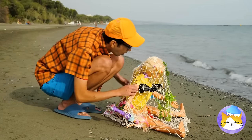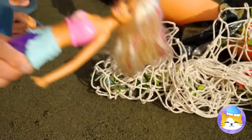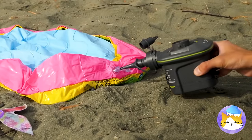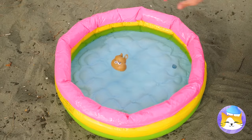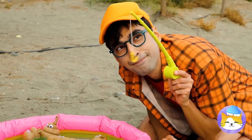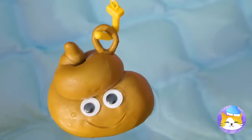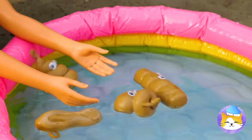Oh, look, an old net washed up. Guess you're the catch of the day. And look, a free mermaid doll. And an inflatable baby pool. Just add some water and toys. And we can do a little fishing of our own. Gotcha! For once, throwing it back's the fun part.